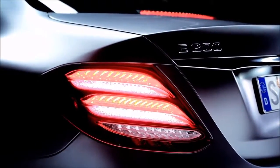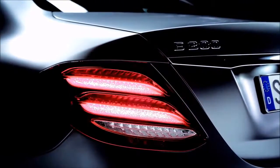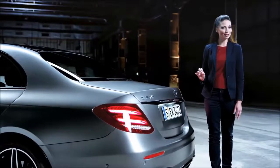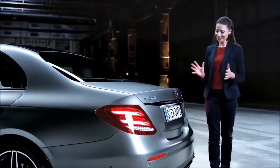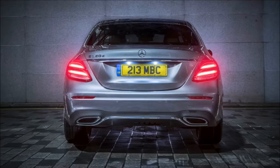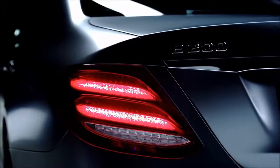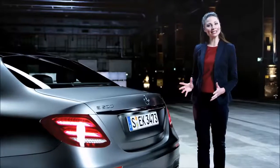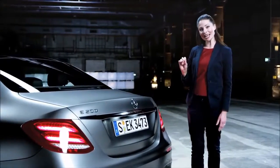Optionally, the taillights generate a shining light, and this crystalline look is available in the E-Class for the very first time. The newly designed taillights also shine in terms of their safety aspects, thanks to the multi-level functionality. The brake lights, for example, have different intensity levels during the day and at night.